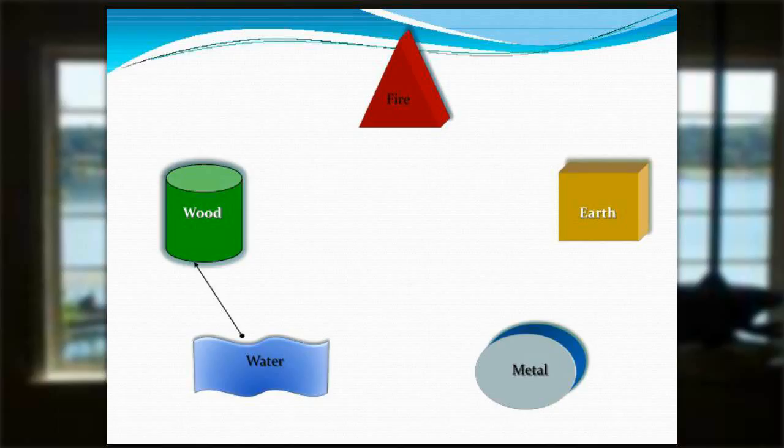Water in the constructive cycle makes trees grow, is one way to think of it, on making your wood grow. So if you're needing some more wood in a particular part of the house, you could bring some more wood in, or you could add some water, which will increase the wood. And there are other ways to do it too. So water makes trees grow is one of the little sayings you might be using for yourself.